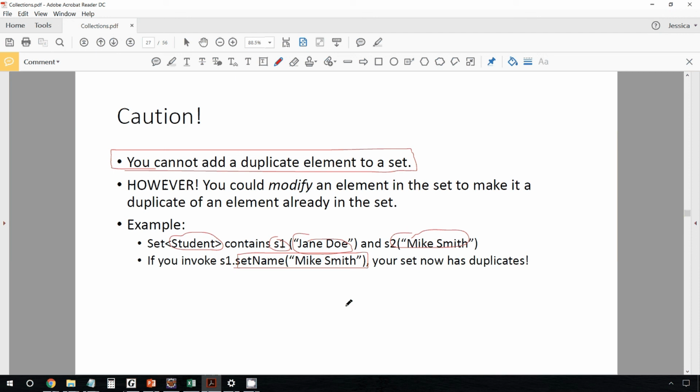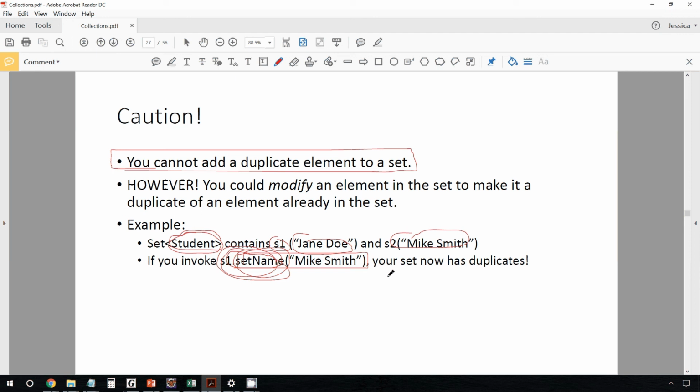One way to totally prevent that from happening is to use an immutable class. You could make your student class immutable, so there are no setters. There are other things you have to do too, which we'll talk about in the future in another set of videos. But if you had an immutable class, this prevents the problem, and you're guaranteed that your set will never have any duplicates of any kind. But if your class is not immutable, as most classes are not, most classes do have setters and the ability to change information about an object, it is possible that a set could be improperly modified in this way. So just something to be aware of.